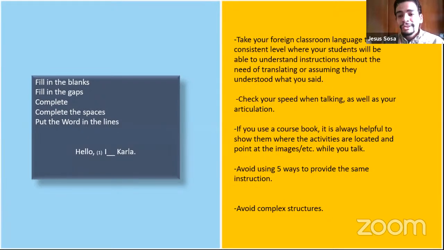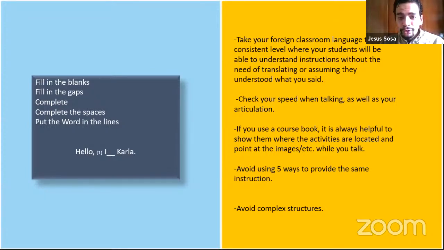So if you keep switching from one to another, it's going to be confusing for them and it's going to be harder for them to understand what you're saying because again, they're seeing you through a screen and sometimes maybe their audio won't be working as well, or maybe they have people around them talking or making some noise. So make it easy for them, and be consistent in the way you're delivering the instructions that you have.